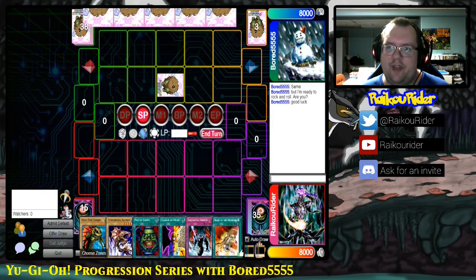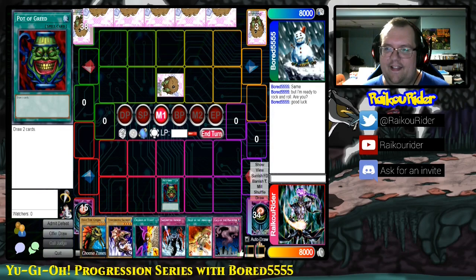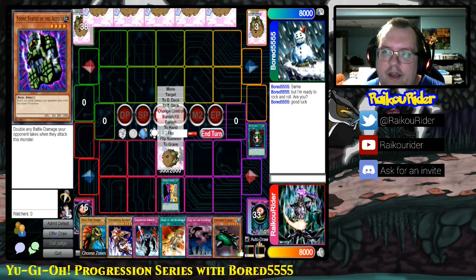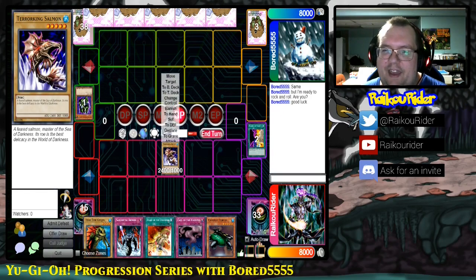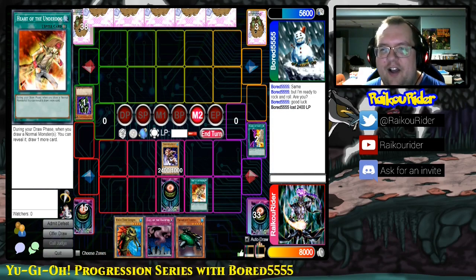Alright, draw for turn, stand by main. I will activate Pot of Greed. Well, this will give away what I'm doing, but I think I need to get as much damage on the table as possible. I'm gonna fire off Change of Heart on your set. I will sack this for a Terror King Salmon. Battle phase, 24. After combat, I will set 1 card face down, and I will activate Heart of the Underdog and pass my turn.